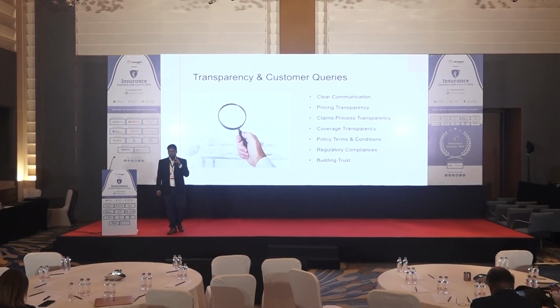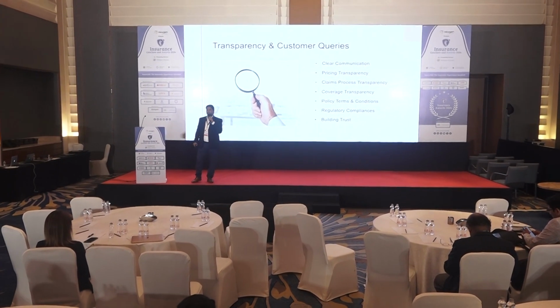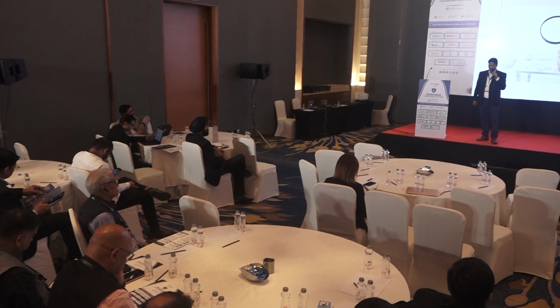Claim process transparency, that is another challenge. Coming to coverage, what is coverage? There is so much false communication, over-promising or wrong promises happening. So this area needs to be looked at. Policy terms and conditions: whoever is purchasing insurance, any insurance, I'm not saying life insurance, term insurance, health insurance or general insurance, nobody is reading, or very few people are reading the terms and conditions, because those are a couple of pages and the customer is not reading that. The customer just looks at where I need to sign. Okay, here, I put the cross, you need to sign, that's it. So the transparency should be there.